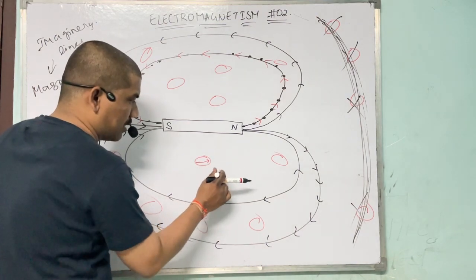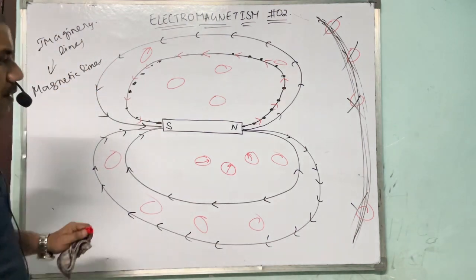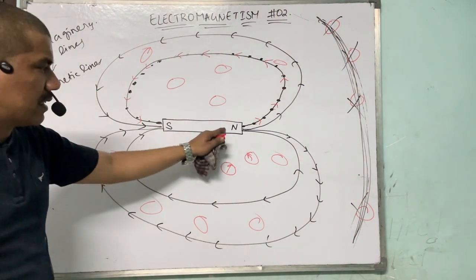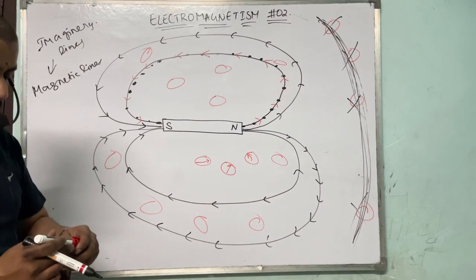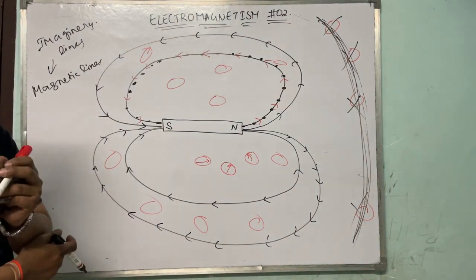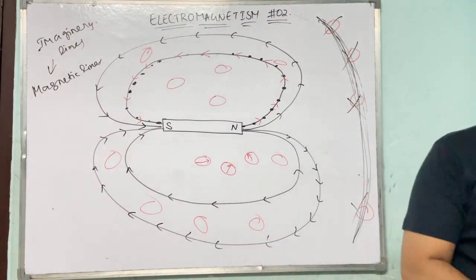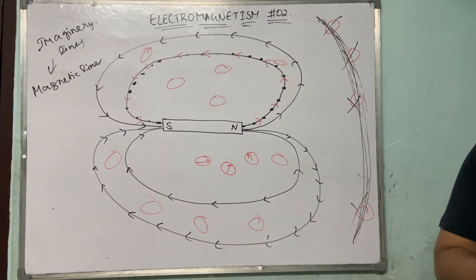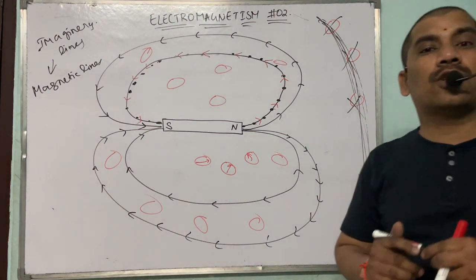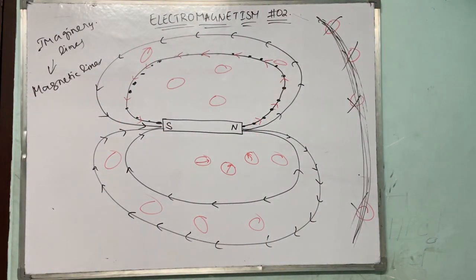The needle was like this. Here the needle will be like this. Here the needle will be like this. That means without being in touch, it is exerting some force. That is what I said to you. That's what we call the field. The field is the region where the magnetic effect can be felt. And here force will be applied. In a field, force will be applied on the object without any physical contact. Clear with this point everyone? So hope you understood all this.